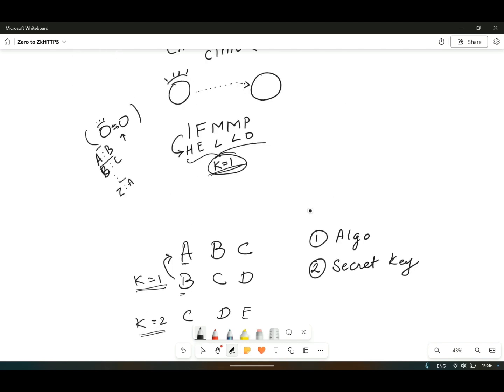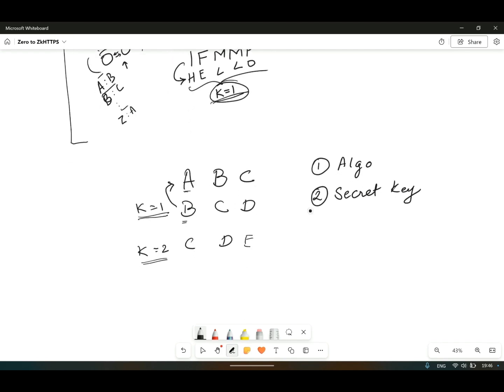In Caesar cipher, we looked at the setup mechanism as being Caesar and the general meeting in private over dinner and exchanging the secret key. So this assumes that there's nobody else in the room, nobody else heard the secret key being exchanged, and let's say Caesar whispers into the general's ear saying, hey, k is equal to 2, right? And thereby all of the messages that are being sent will be encrypted using the secret key.